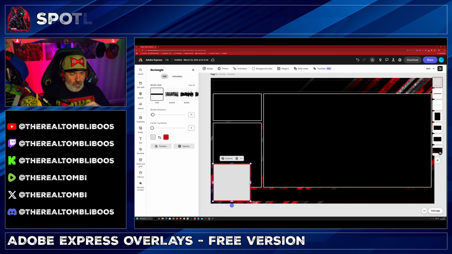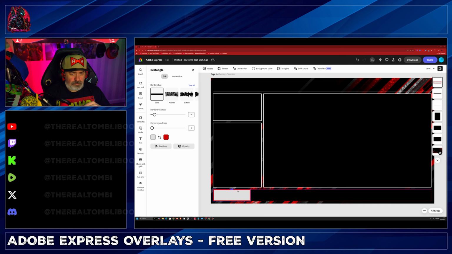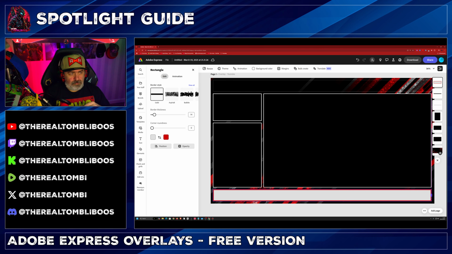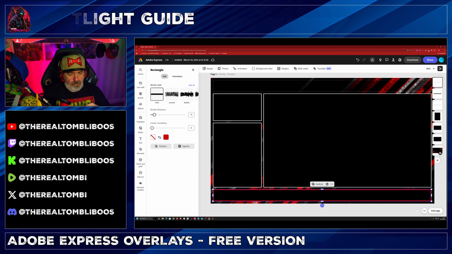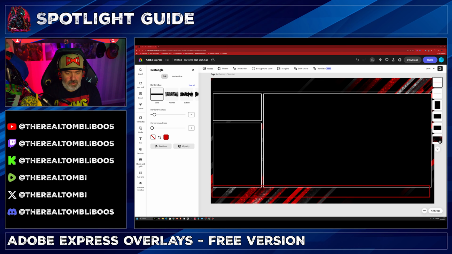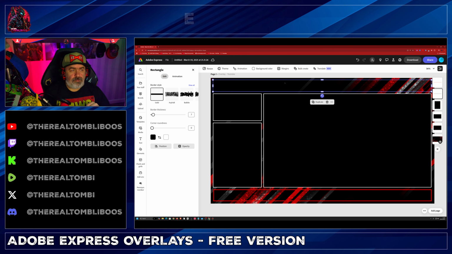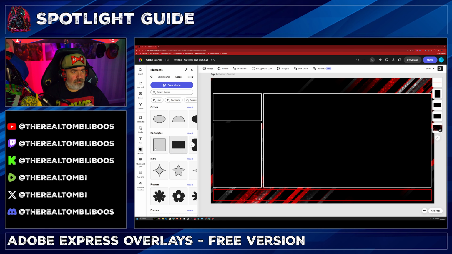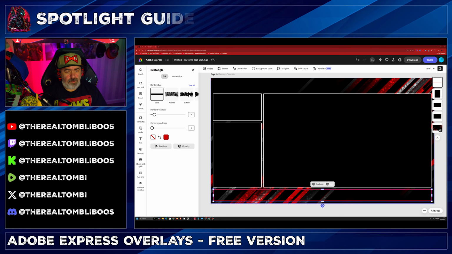Let's do the same with a white box. We don't want to fill. And there we go. Cool. So I'm going to get rid of the first one. I've just made a box with the white one, and I'm going to replace the one at the top. So I'm going to copy the one at the bottom, which we've done.